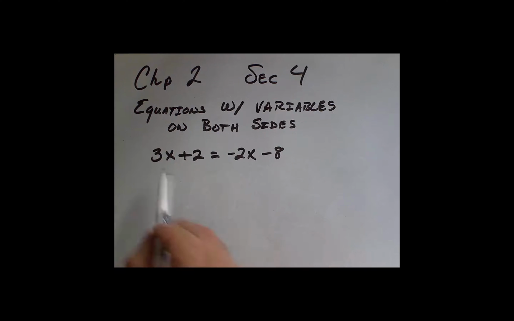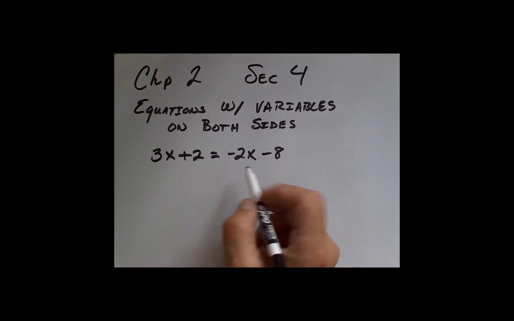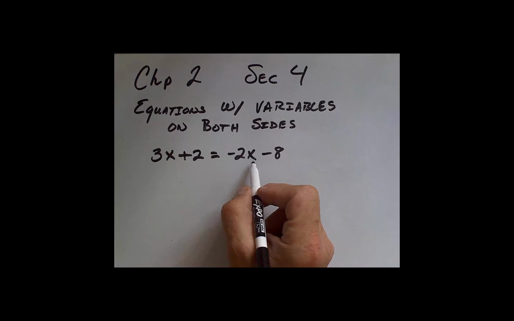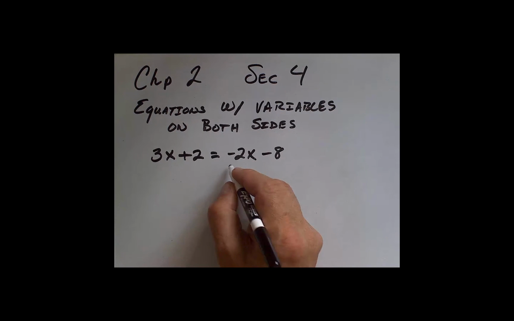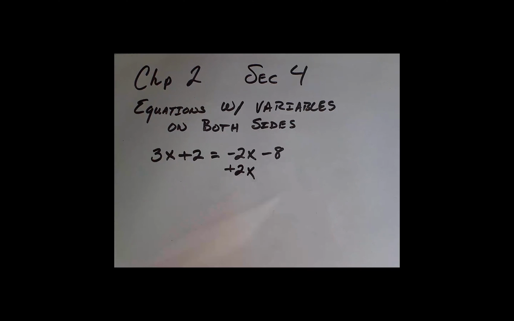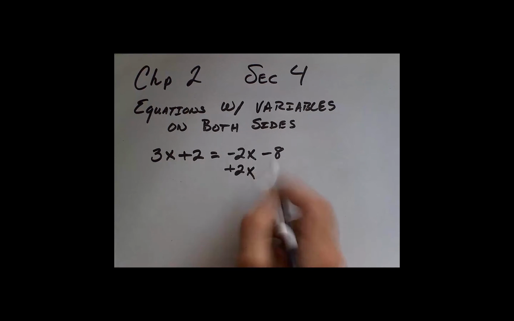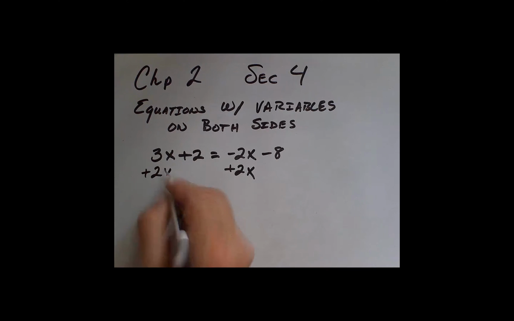What I'm going to do is, since I always look at the larger variable, wherever it is, I try and move the other one over to it. Or I look at it this way, I want to always stay positive in my variables. So I've got a minus 2x here, and I want to bring it over. So I'm going to do the additive inverse, a plus 2x. That might seem a little backwards because we always did multiplicative inverses with this, but I'm going to do an additive inverse here, and whatever I do on this side, I have to do on this side, plus 2x.